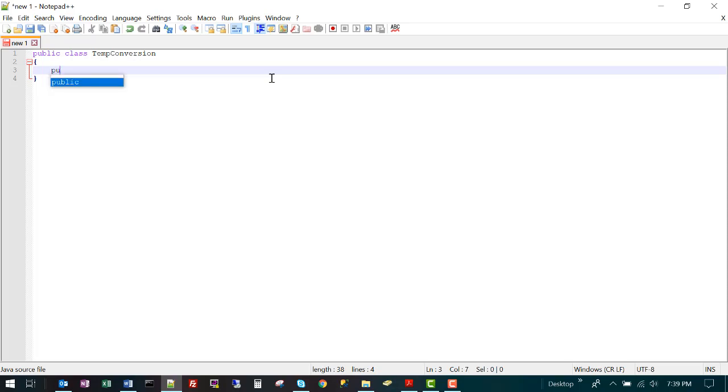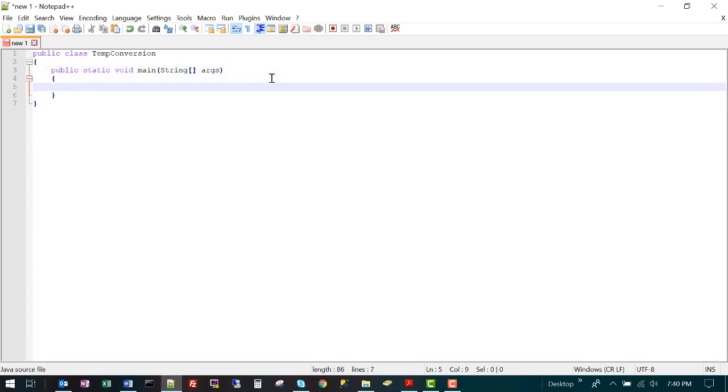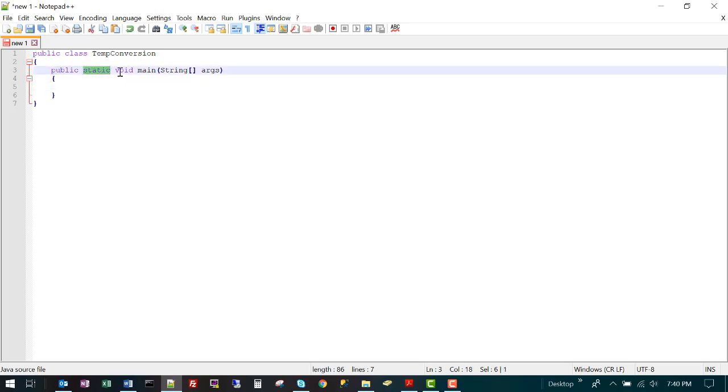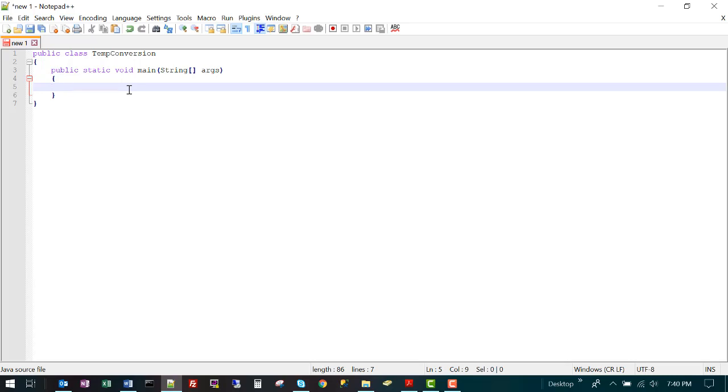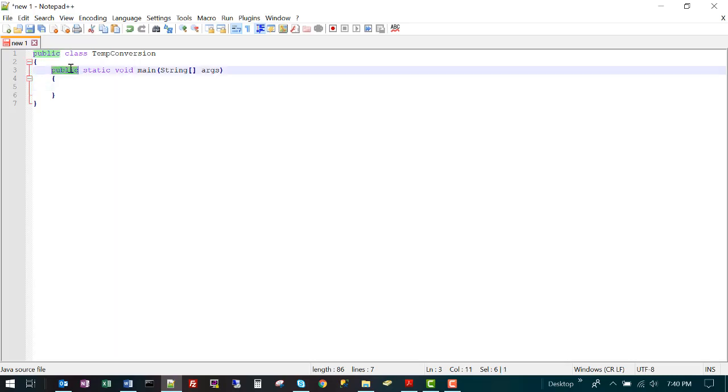The next piece of the code that we're going to do is public static void main String args. This is something we did see last time in our first example, but just breaking it down lexically, we see public, static, and void all have that same color as public and class. Obviously, we've already discussed the fact that public is a keyword or a reserved word. Both static and void also are keywords.